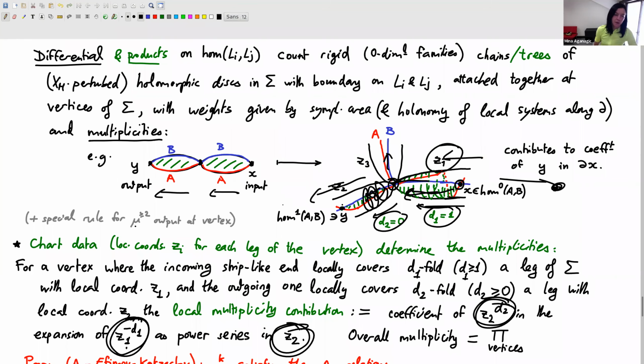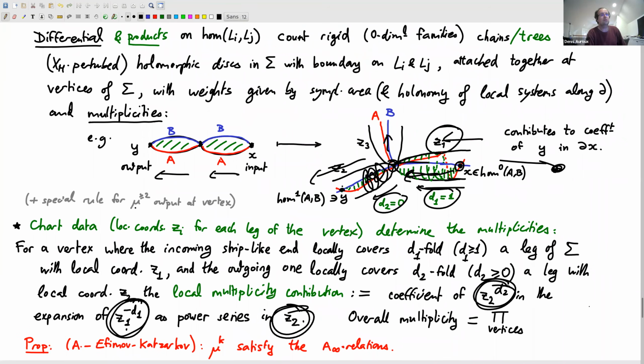So this is kind of tautologically what needs to happen if you believe in the slogan from earlier. I see. So you don't justify it, you just show that it gives rise to a consistent A-infinity category, and then you say... That's right. So one of my students is working right now on plugging that gap.